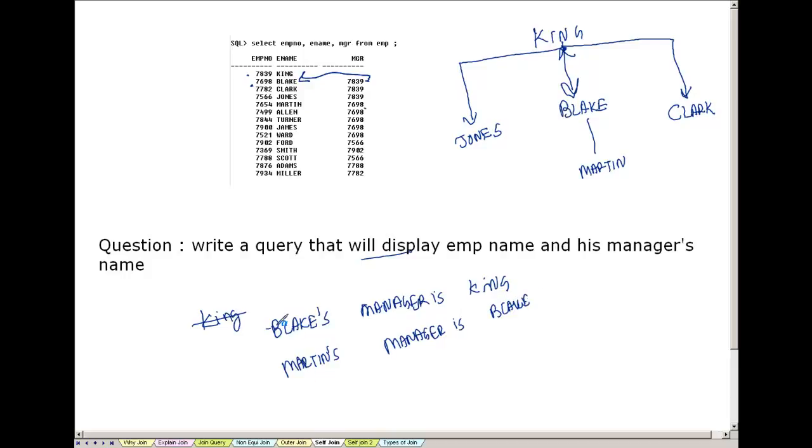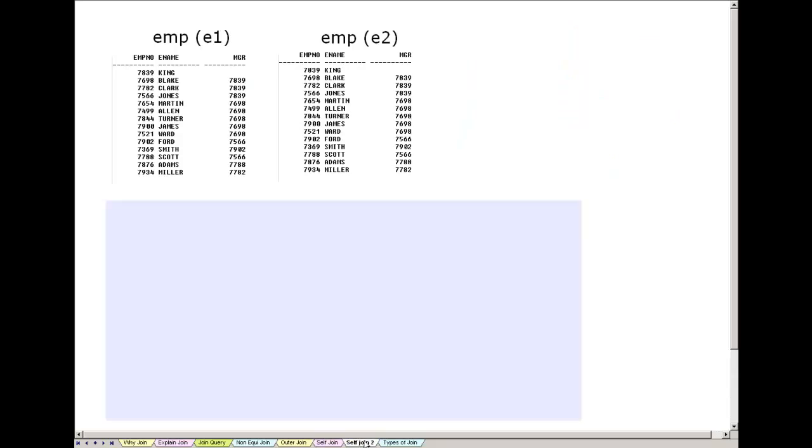So basically, write a query which is going to give me the employee name and their respective managers. To solve this problem, let's think about it this way.